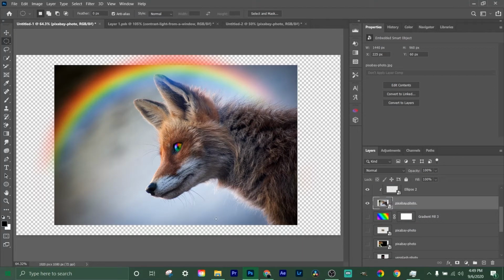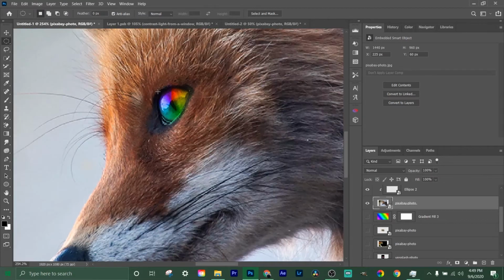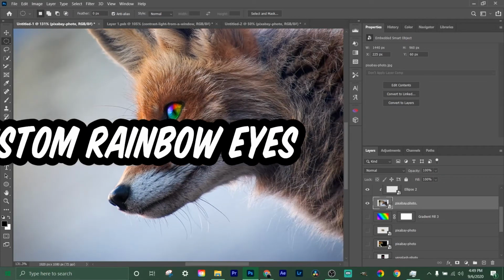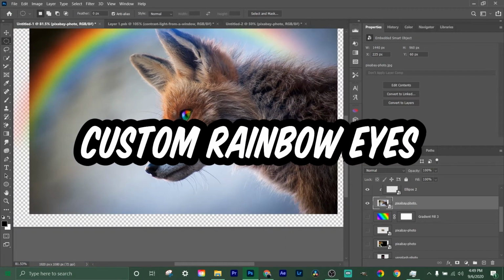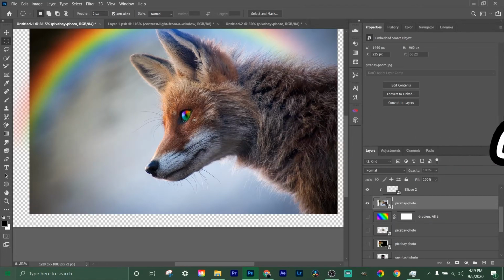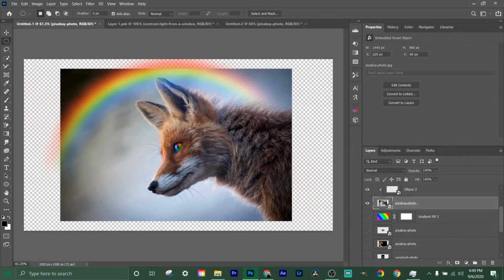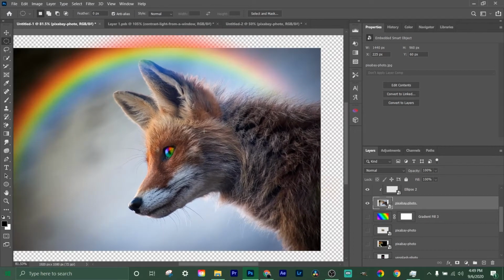Today I got a real cool Photoshop tutorial for you, and we're going to show you how to change eyes rainbow color, or any other color that you want really. I just chose rainbow because it shows the difference of a lot of colors in one spot. So I chose the rainbow one for this, and if you want to do the rainbow you can. If not, pick whatever colors you want. But I'm going to show you exactly how to do it step by step.